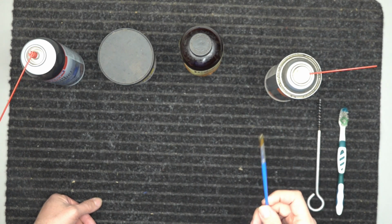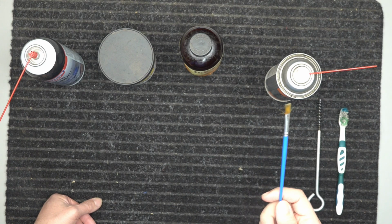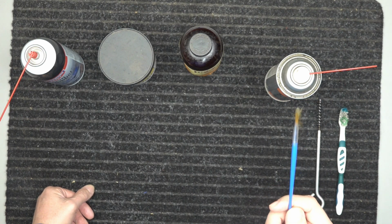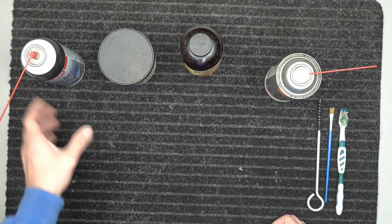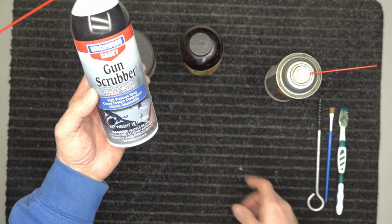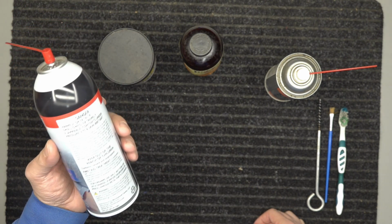So I use a toothbrush. It works really well to get down in the channels and everything on there, your rails on your slide, to get down in that channel on your rail, and all of that. This works really well. But to clean it, one of the main things I like using just for that is the Birchwood Casey gun scrubber. This works very well. You can buy this. I believe they even carry these at Walmart.